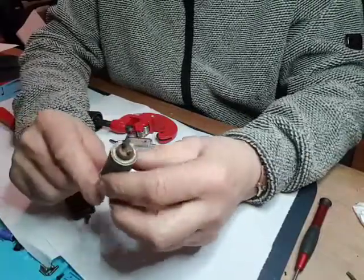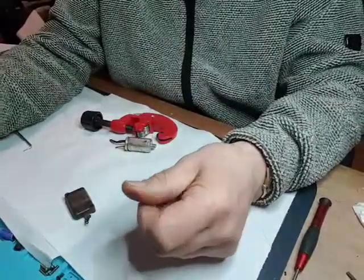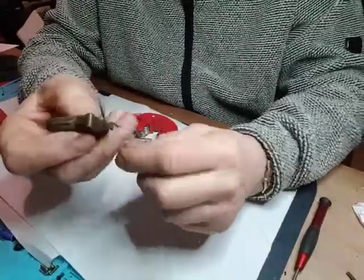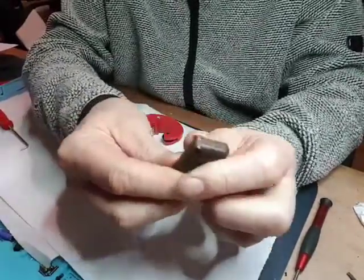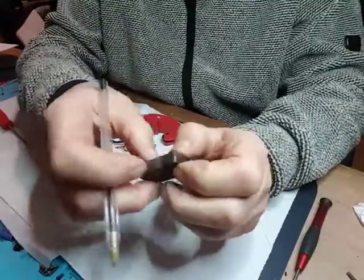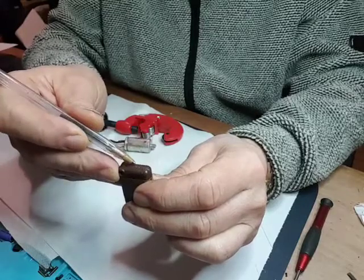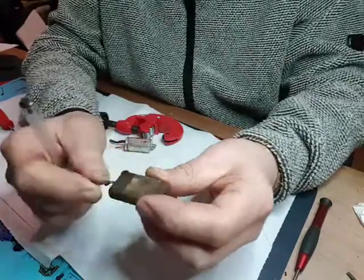This is something to do with the RIS, the radar interference suppression. So that one I still have to do. Not that I need that adaption on it. Now, there are two of these. I've done one, but this has only got one lug on. Unfortunately, that one snapped off. You see the little bit of brass sticking out there. I've done one already. What I had to do is use a needle file and file a gap around it enough to get some solder on it, and then I soldered a piece of wire on it.